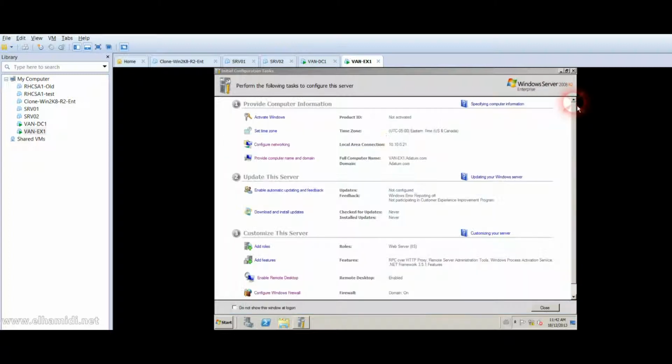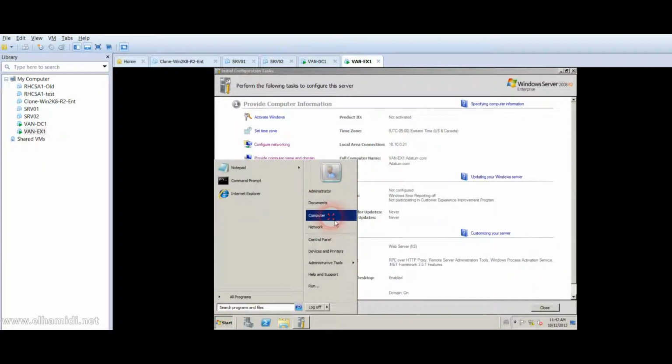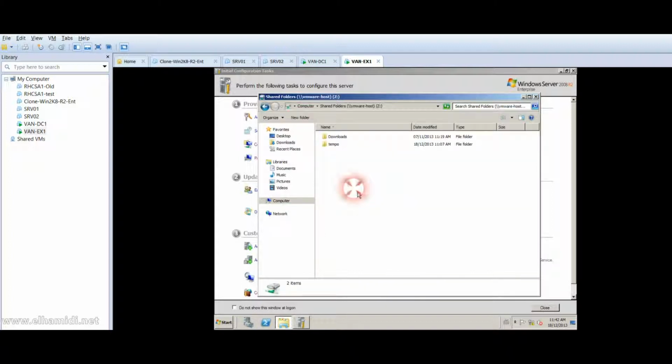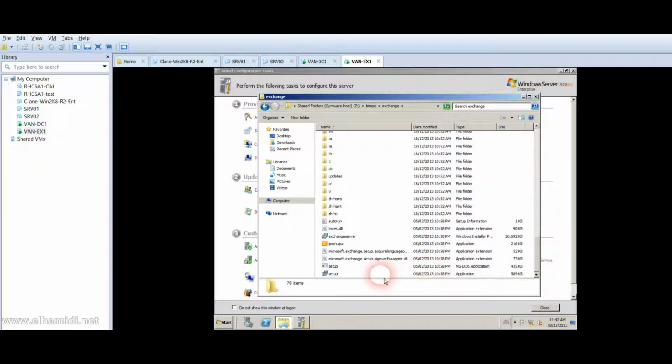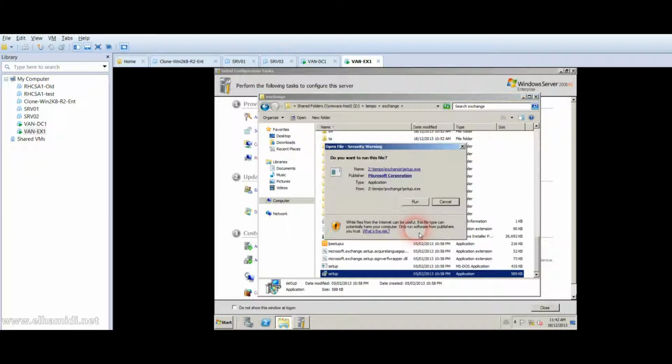Then we can move to the folder where we downloaded and extracted the Exchange, and we click on setup. Follow the instructions. We log in as administrator, or Kim Hackers as administrator, either of them, but make sure Kim Hackers is working as administrator as well.